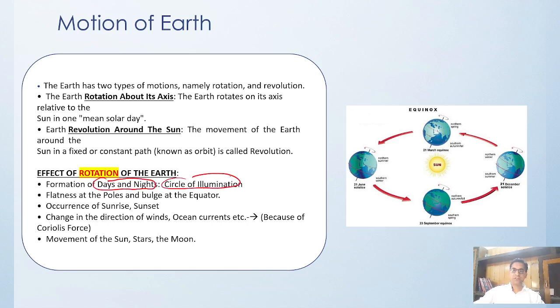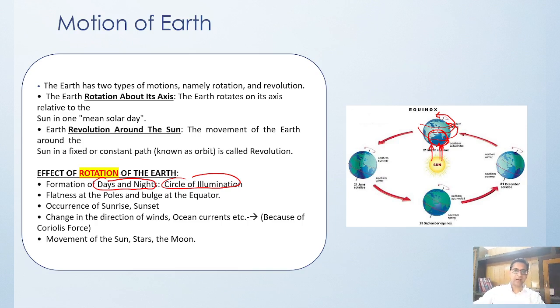Circle of illumination, you can see here, the sun is over here and the sun is illuminating this part and earth is rotating like this. Okay, as it goes from here, the sun's illumination will go like this and this part will get illuminated. So since the earth is rotating, every time some other part of the world gets illuminated, right? Because of the tilting of the axis and because of the rotation of the earth around its axis, we get day and night.